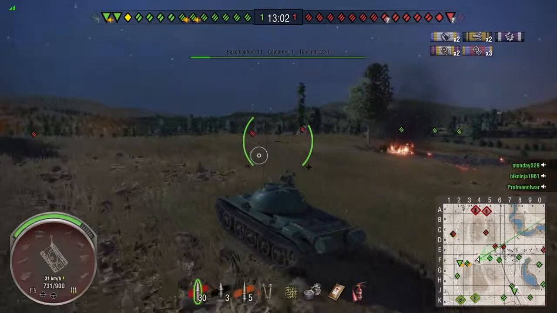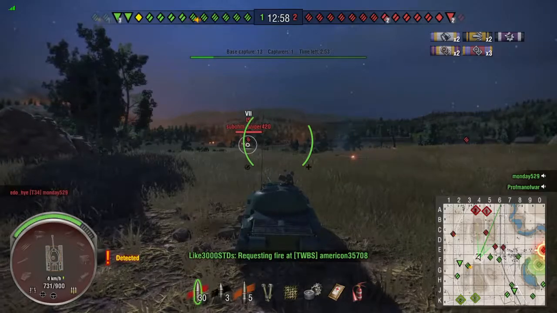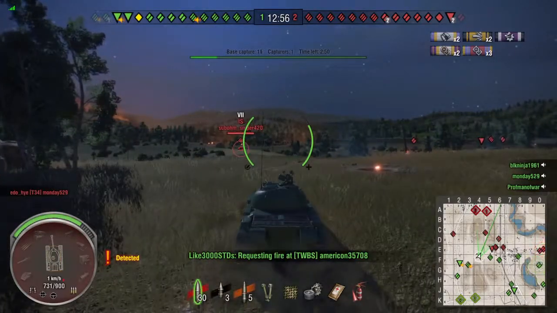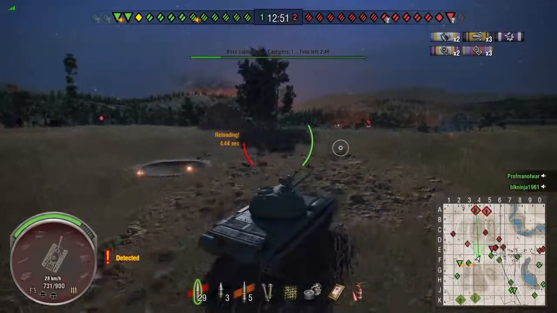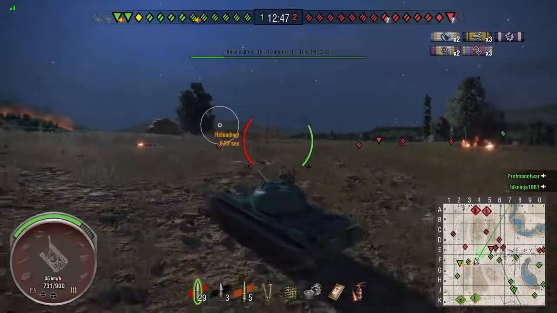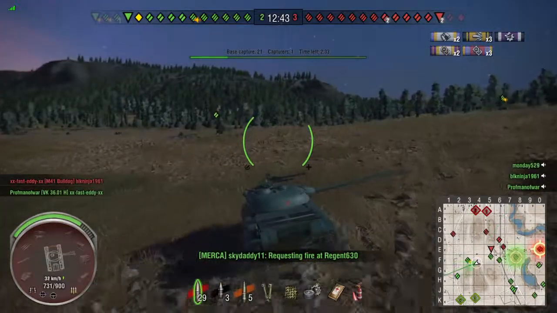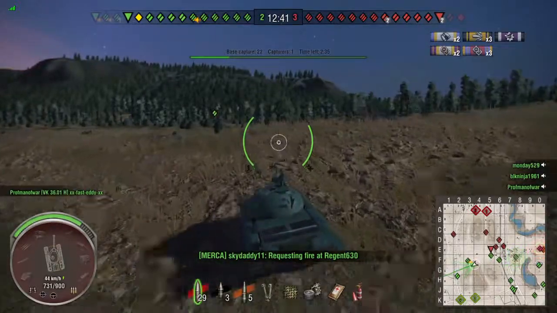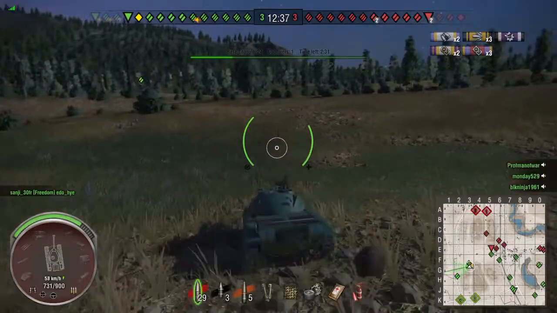So I mean, you can get some good acceleration out of this. It's a fast tank too. It can go well over 60 kilometers per hour. It does not traverse that fast, so sometimes if you're trying to run and sprint and zig and zag, you might hit some stuff, but other than that, it's actually pretty decent for suspension. And the radio on this thing is a tier 10 radio with a 750 meter signal range.